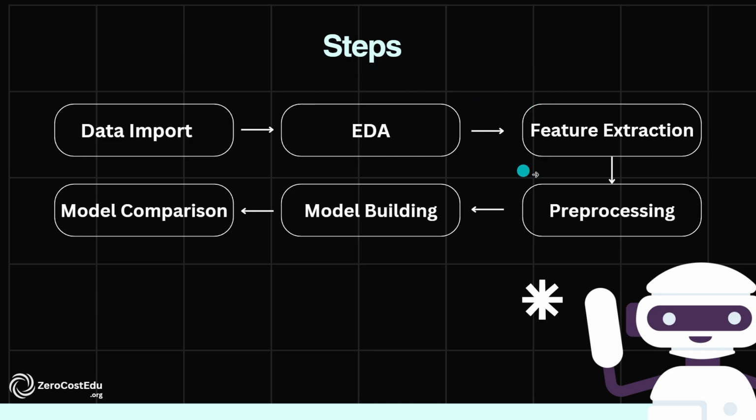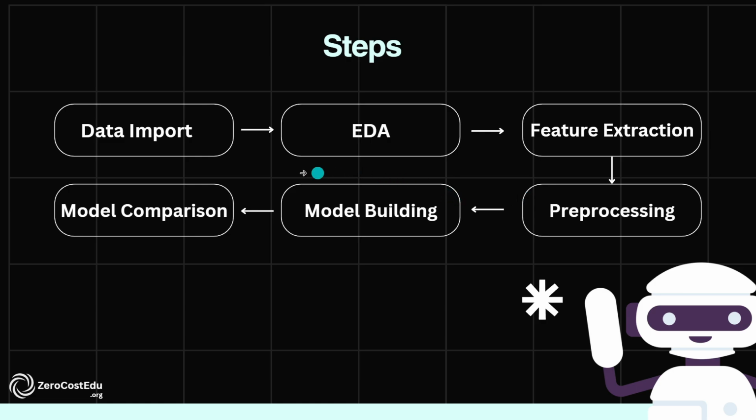After that, feature extraction will come. All the data that we are getting from our data set may not be needed. We're gonna check which data is more needed for our machine learning model to learn from, and using that we will select some of its features. And after that we have pre-processing. Here, pre-processing is an optional step. I'm gonna check if it's needed to process any data, then I'll go to pre-processing.